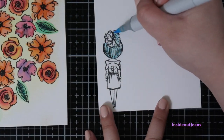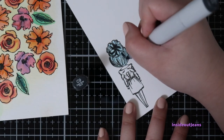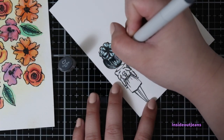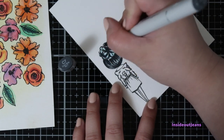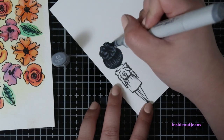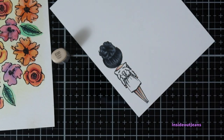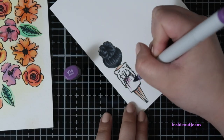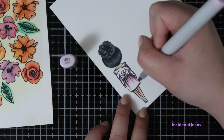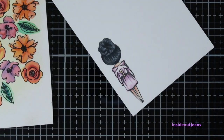For the girl, I stamped her on normal cardstock — Neenah 80-pound — and I'm coloring her with Copic markers. The areas are really small so you could use just one Copic marker per area, but I like dimension so I'll go in with three Copic markers per area. I didn't realize her outfit was actually a unicorn bathrobe until I started coloring it and looking at the details — sometimes you miss those things until you stamp it and start coloring.